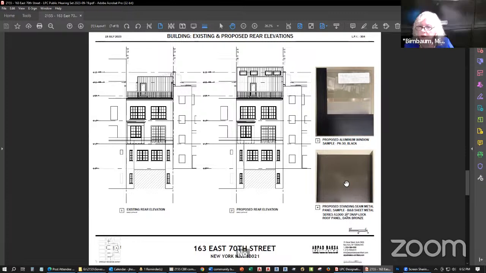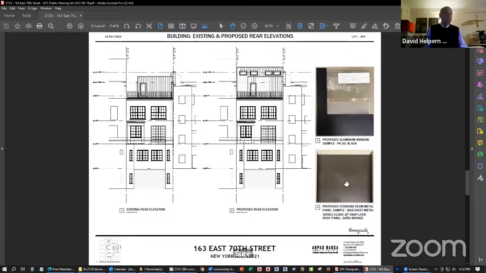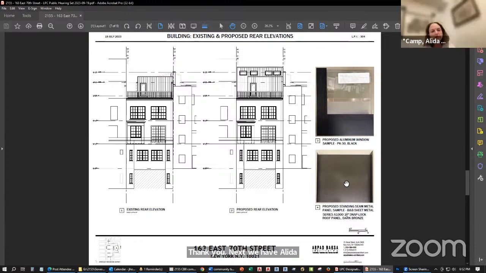Okay, thank you very much. Sure. Thank you. Next, we have Alita. Oh, thank you, and thank you for the presentation. My concern, since you're saying it's not visible, is that the light is visible. All you have on the top in the front, facing the front, are panels of glass. And to me, that creates a beacon, and that is not appropriate. In the back, you have those clerestory windows? Light will also emanate from there, but not to the same extent as in the front. And that really concerns me. Even though the structure may not be visible, the light, I feel, will be.